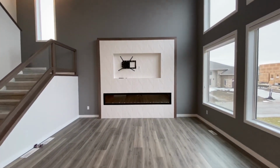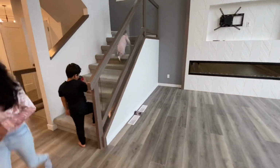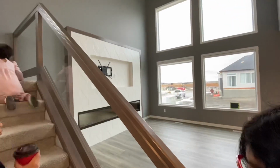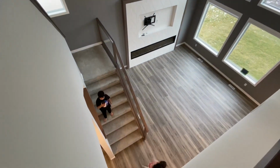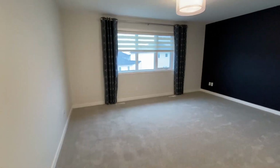And then an accent wall here with an electric fireplace, which I'll turn on for you a little bit later because I was having trouble figuring out how to do it. And a recessed wall for the television. Okay, let's go upstairs. Here we have a very tall window. And continuing on upstairs to the left-hand side. There's a view of the great room and everything from below. Very spacious house. Here is the master bedroom.